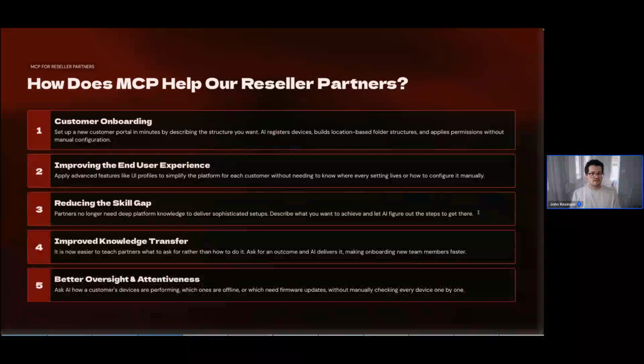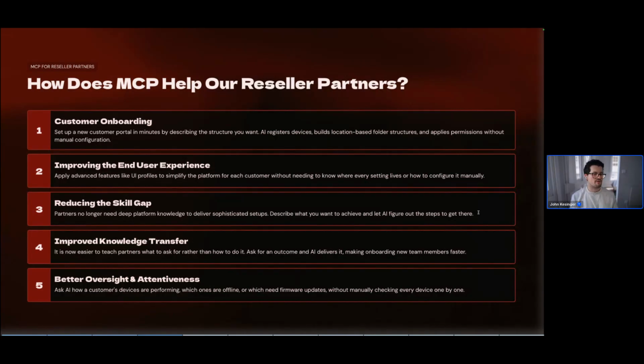But I quickly wanted to get into how our user base can benefit from this, specifically our reseller partners. While I do think that our end users and our partners can benefit from MCP, I think the biggest benefit initially is going to be with our reseller partners. The reason why I say this is because our reseller partners understand all of the outcomes that are possible with Wallboard, or they have a more intimate relationship, let's say, with our software because they use it every day. They've implemented many customers. They understand what's possible. So because of that, they know what to ask MCP so that they can achieve X result.